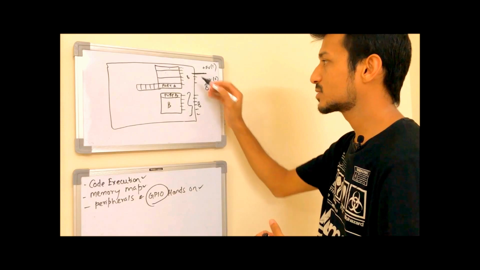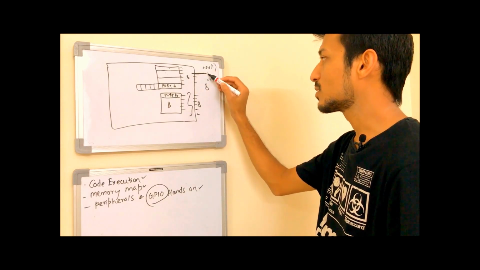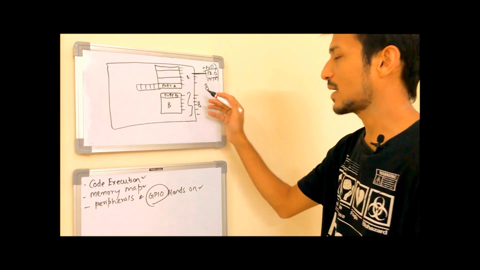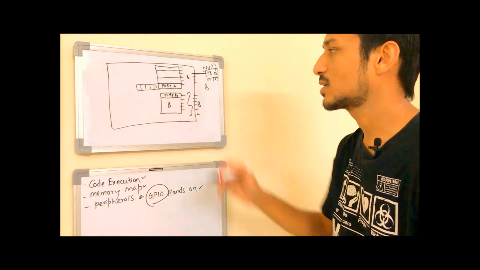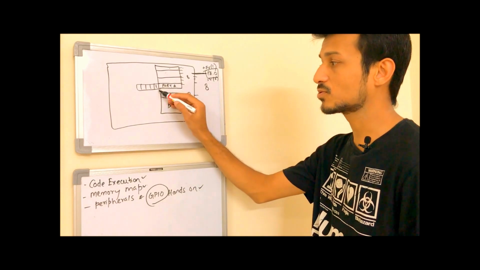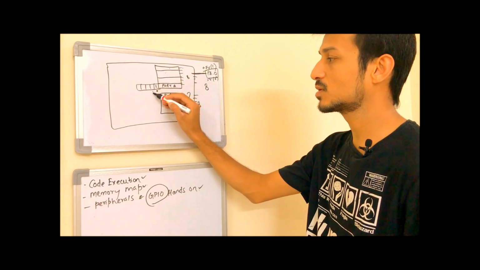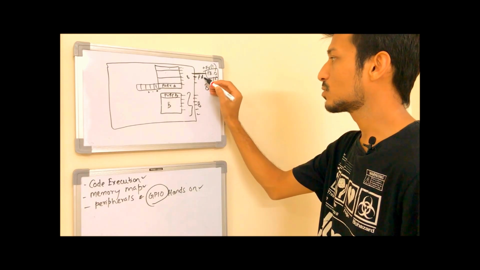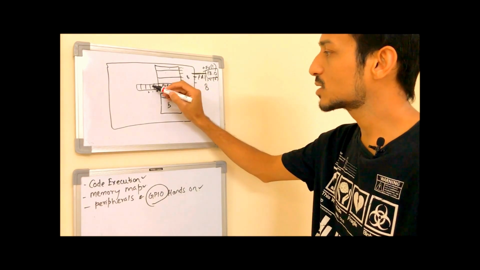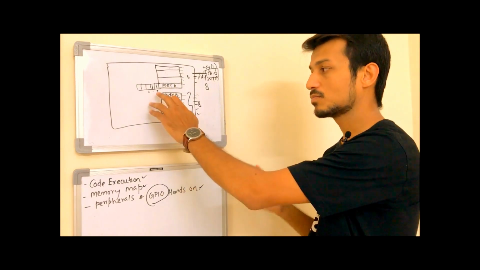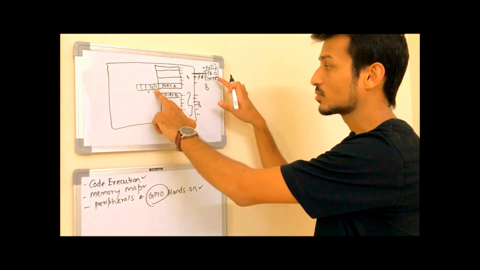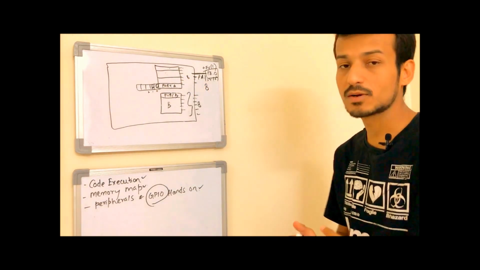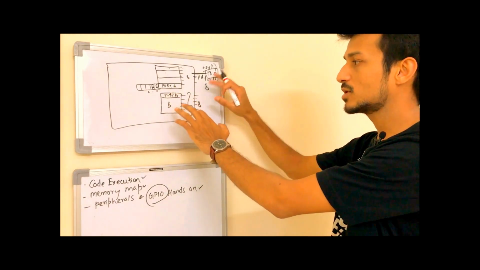So if you want to set the 0th pin, this is the port A0 pin, and you want to set this pin as high, you can just set a 1 in the 0th bit. This is bit 0, then first and second. If you want to set this port A.1 pin as high, you can set 1 here, or if you want to reset the pin, you can set 0. You can clear that bit particularly. So that's how you will control the output pin.